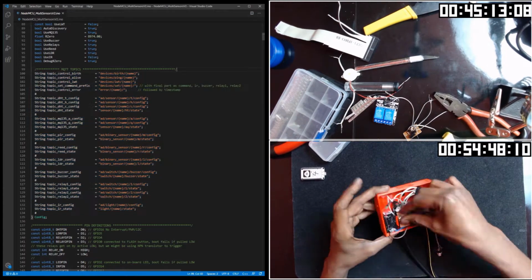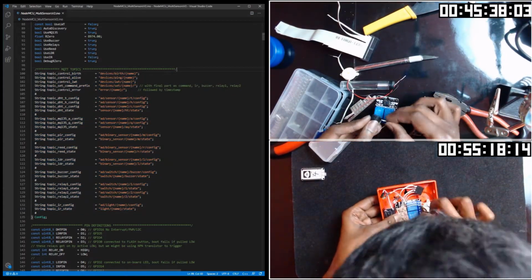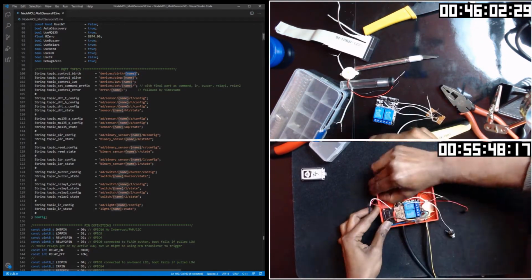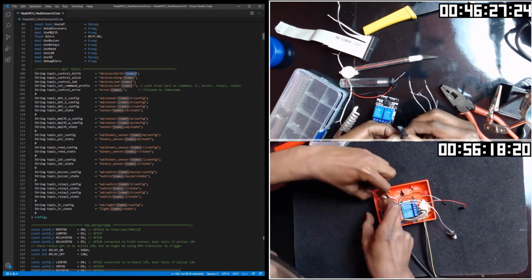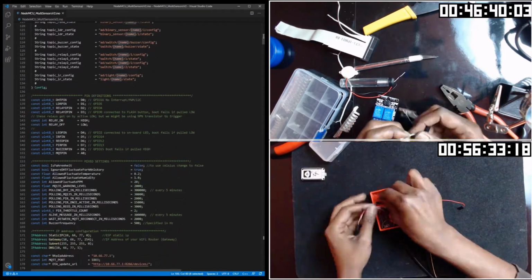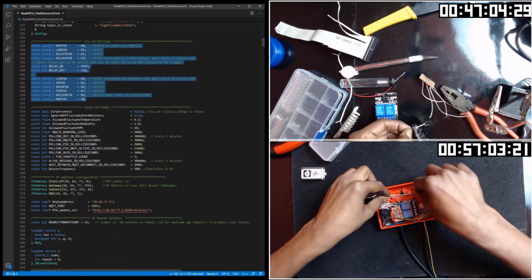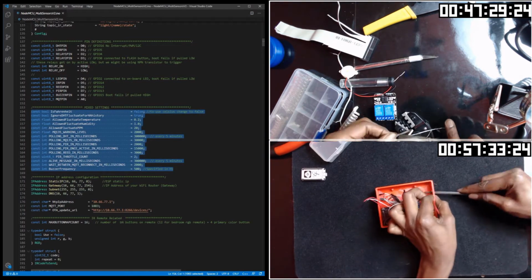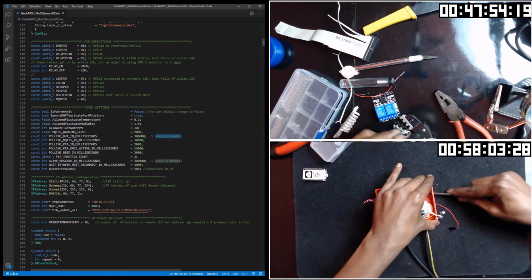Here I have all the topics it would be using. As I have several of these multi-sensors scattered around my house, I'm using a variable that will get replaced in code with the actual device name, followed by all the pins we have used. Obviously, we don't want to poll all the sensors all the time. For some, we should poll more frequently than others. I have set up a simple scheduler that would poll based on my settings.